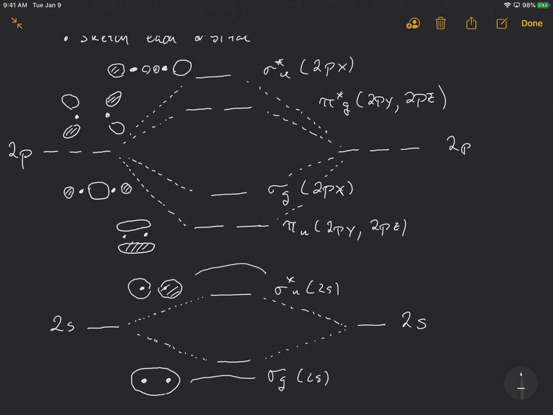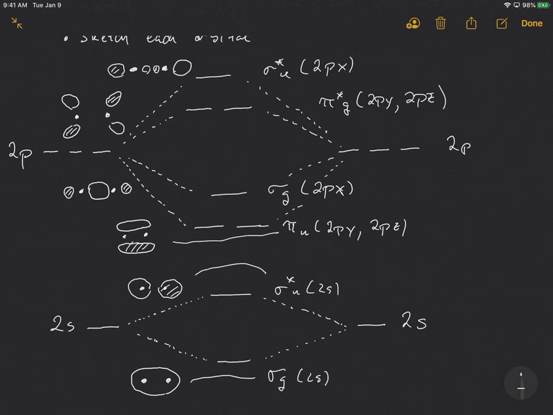And then, of course, above that we have this sandwich-looking, meatball sandwich-looking pi u orbital here. And we have our sigma g 2px orbital. So we're assuming that 2px is along the intermolecular axis. So x is our intermolecular axis in our convention here. And of course, in various other books, you may see z as being the molecular axis. But here we've picked x.